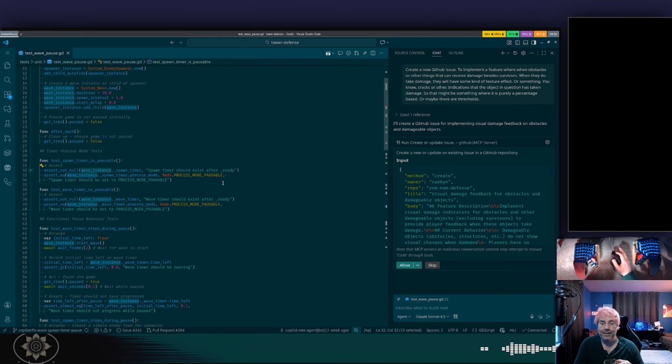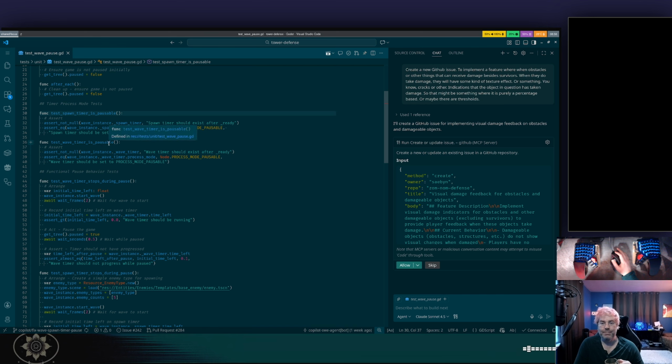And so I'm not going to dig any further into whether it should be this way or whatever, but is it testing what it says it's testing is the question. So this is checking to see that the spawn timer process mode is set to pausable. Okay. I don't think that necessarily is gonna. Yeah, anyway, moving on.